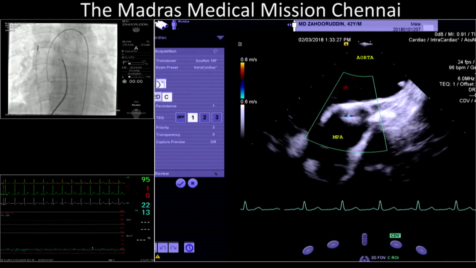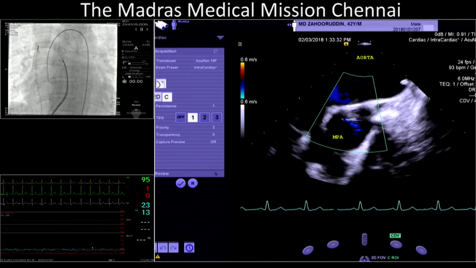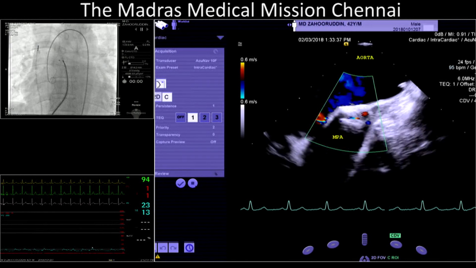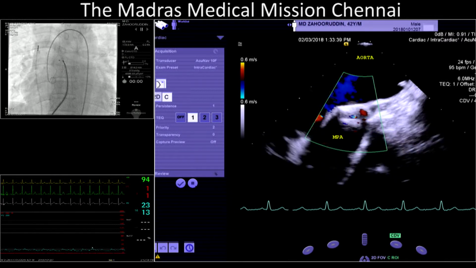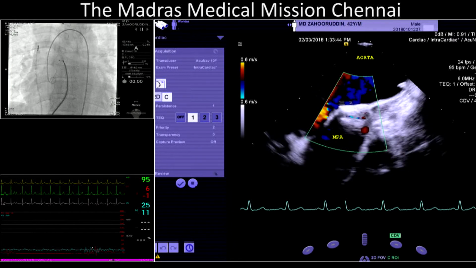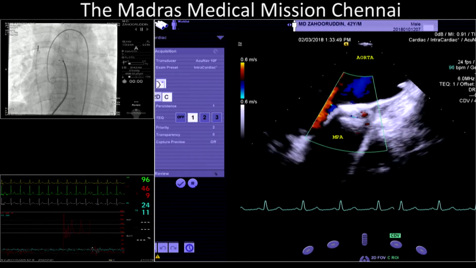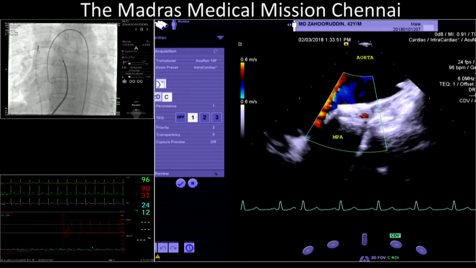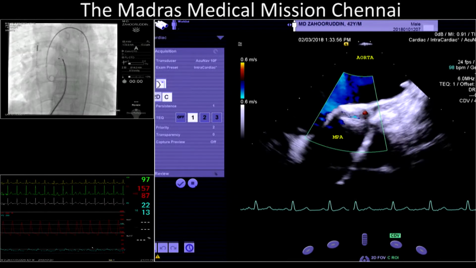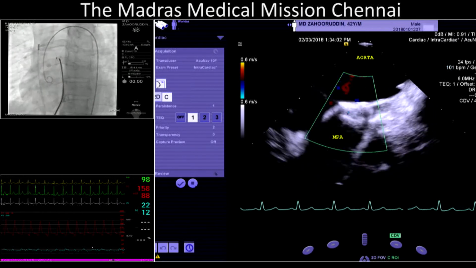Give 30 ml at 15 rate. Rotate the... Now the pulmonary artery pressure has reduced to 23 millimeters. Previously it was 42, and now it is 23. The bad limb is here. Yeah. And now I will show you the aortic pressure has increased to 160. The pulmonary artery pressure has fallen to 23. That is fantastic. Looks great.